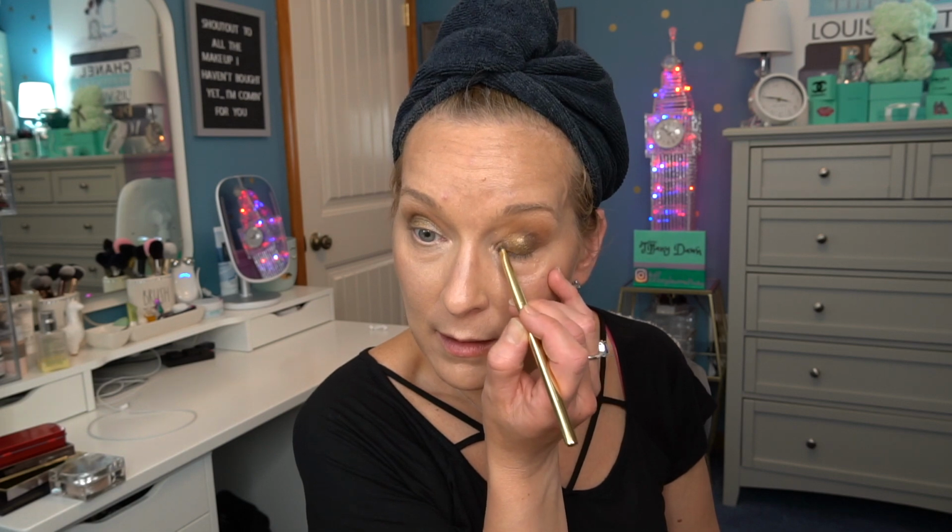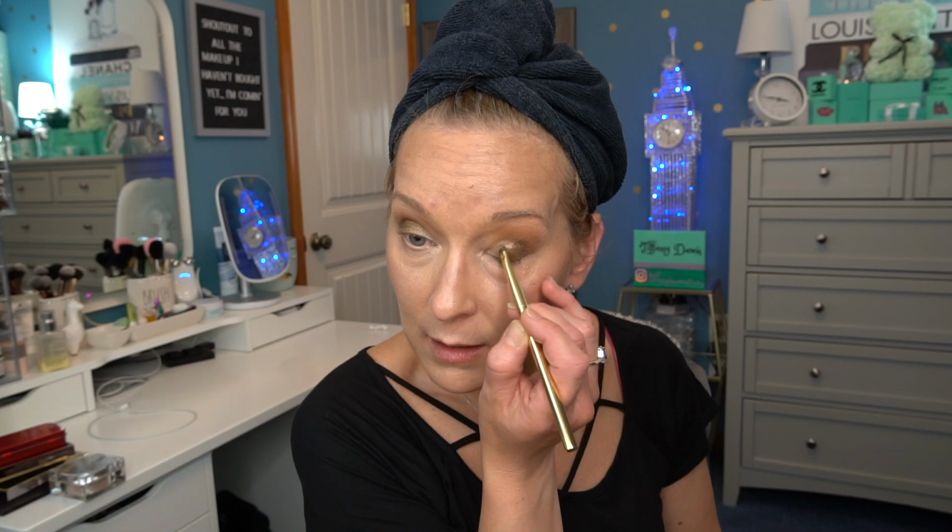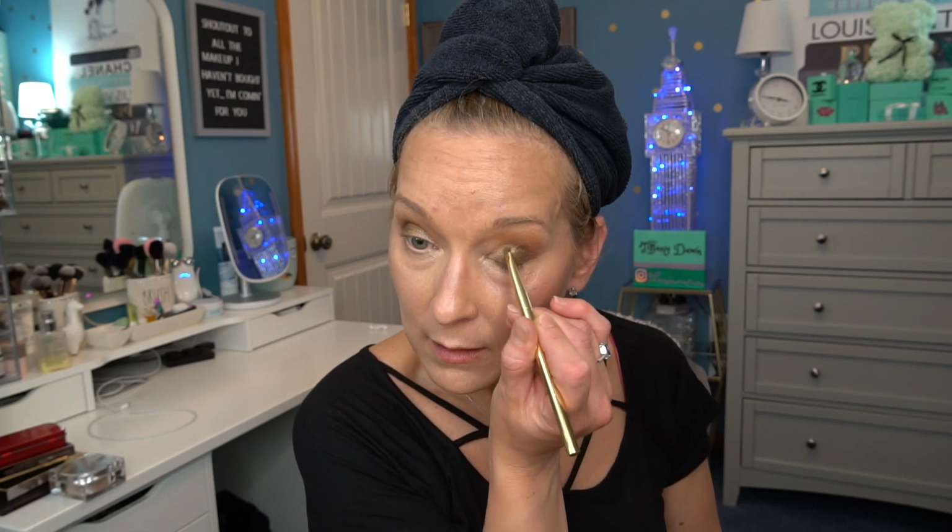It's not very poppy. I was hoping for a bit more of a boom, but it didn't do it. It was like, nah, not today. Okay, so again on the other side. It's not terrible, but I don't know that I love it. The inner portion. What do you think? It's alright.